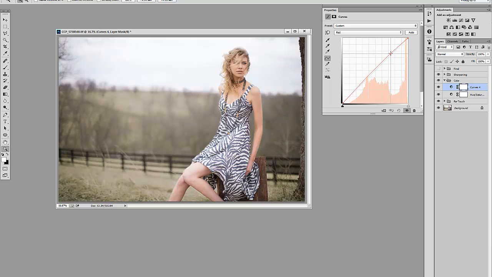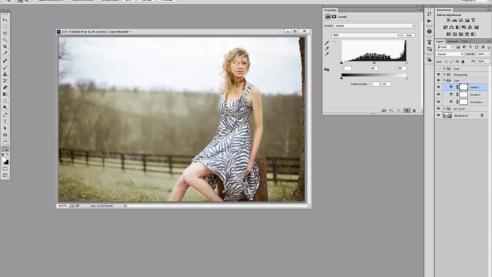What we're going to do is just bring up the reds a little bit here and then go to green and almost create an S curve with the greens because I want the contrast there, about right there. And then with the blue, same thing, a little bit more of an S curve with the blue. And then we go to levels, and I always hit the blue channel. I don't really mess with the green or red on levels. Bring a little bit of blue in the shadows and then really bring back this warmth in the highlights there. As you can see, it changes the sky, it changes the grass and the whole tonality of the entire image.